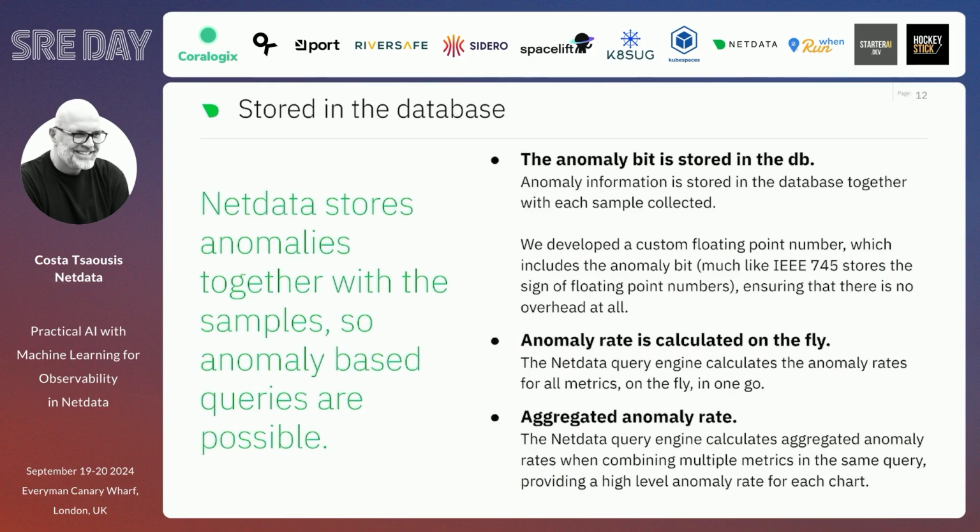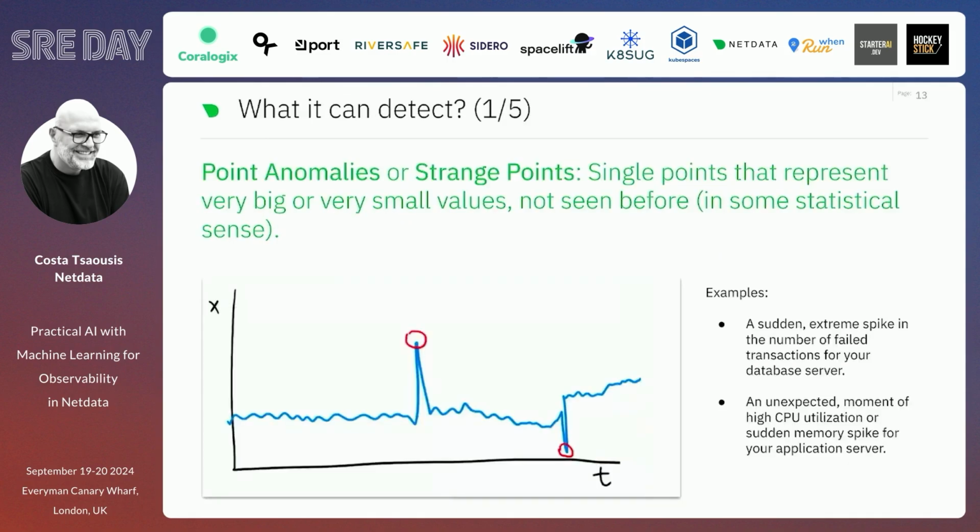And this is the beauty of this solution: at any given time, you have any time frame that you are interested in, a weekend ago, a month ago, it doesn't matter. You can review what the anomalies were at that time. It doesn't matter what the models say today. What matters is what they said back then. This also enabled a lot of interesting views that we're going to see in a while to do root cause analysis. What kind of anomalies can it detect?